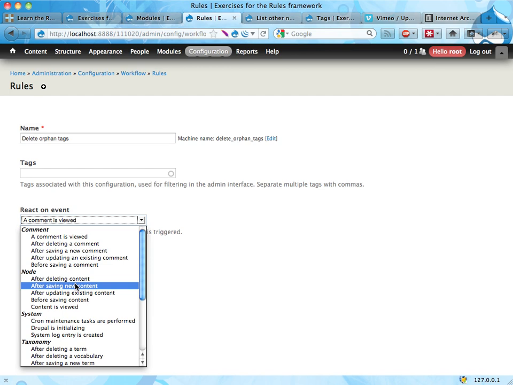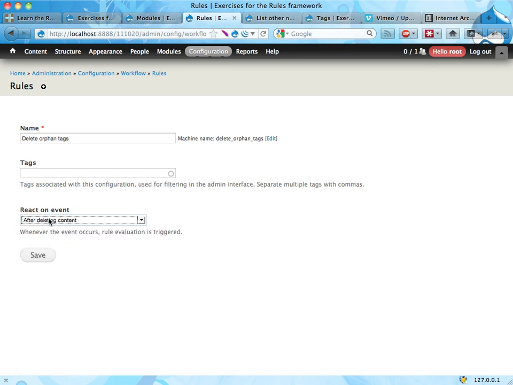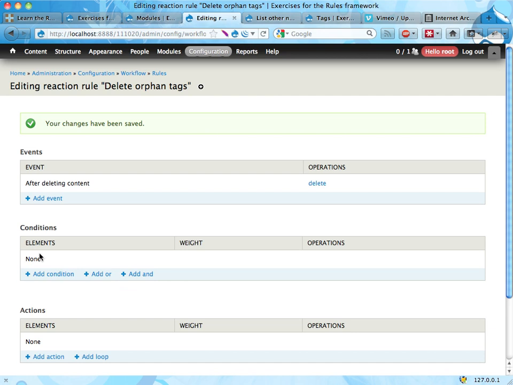And I'm going to use this on after deleting content. It says after deleting content, and that tricked me because this is actually not after it has been deleted. It is while being deleted. So views will still find this node when processing stuff. So the list will never be empty.